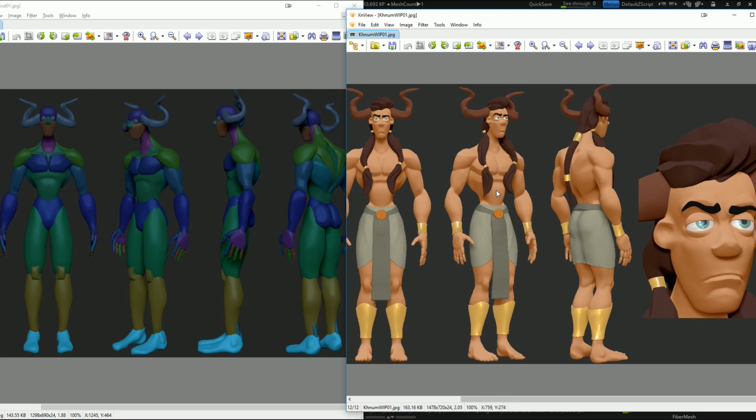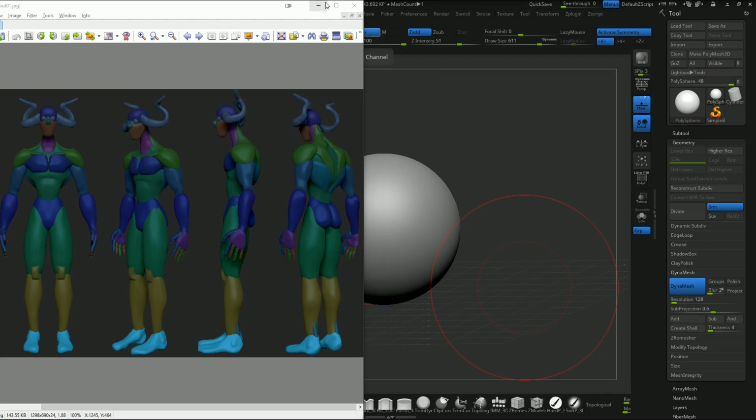It's just a matter now at this point of coming through with your sculpting tools and using things like Pinch, detail tools to come through and sculpt in the various bits you want. They'll give you a much cleaner result. So this is a work in progress, but you can see it's much cleaner than for a beginner mentality of what you would sort of get if you would just sculpt it.